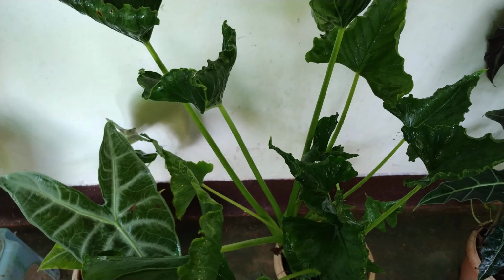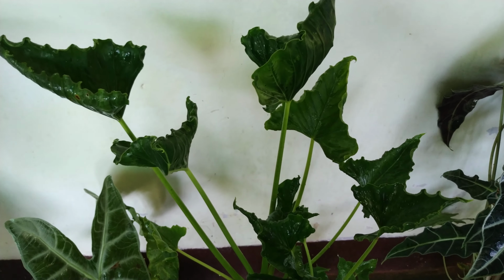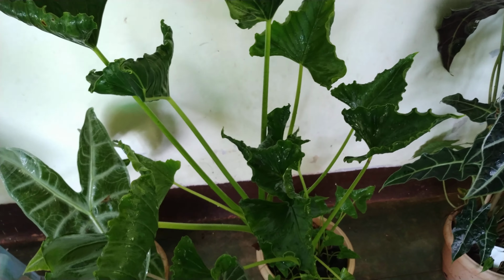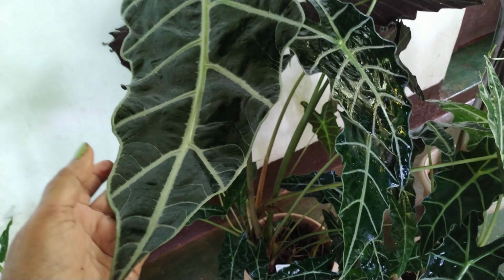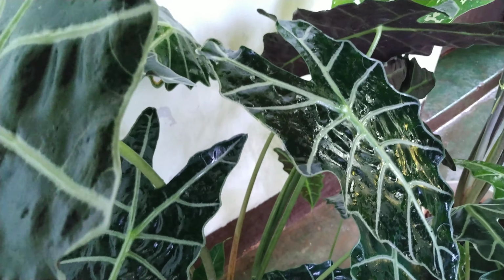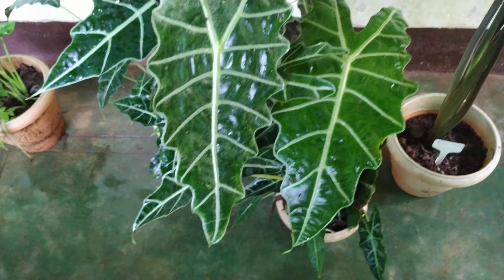This is also an Alocasia variety. It is called Alocasia triangularis. See the leaves' color, and they fold their leaves. Their leaves are never opened, my friends. This is Alocasia poly. See the color of the leaves. You can plant this by division. See the color, beautiful color, my friends.